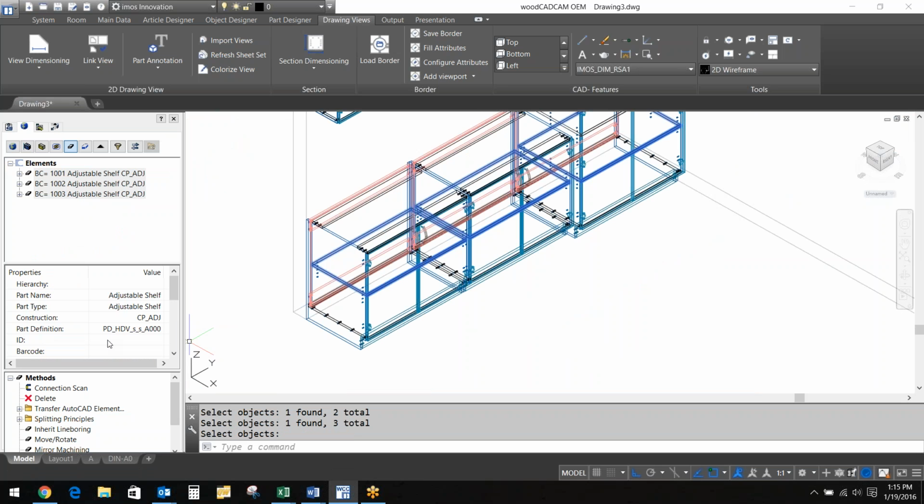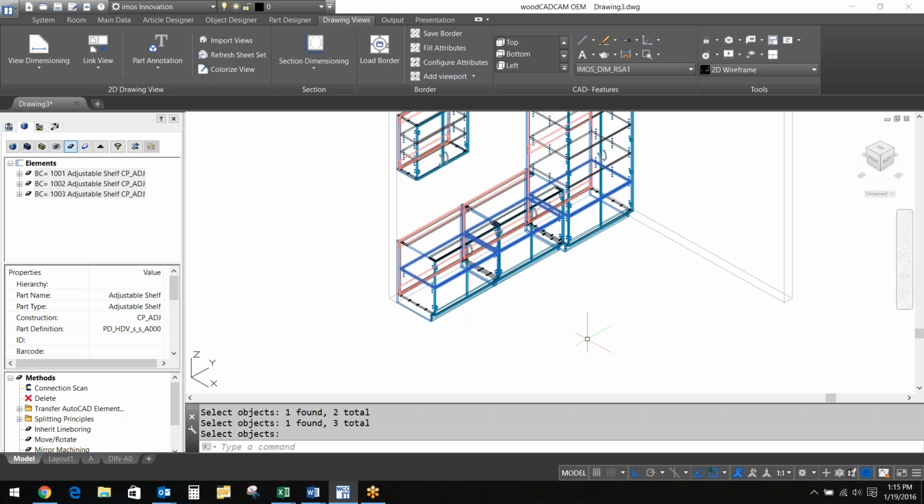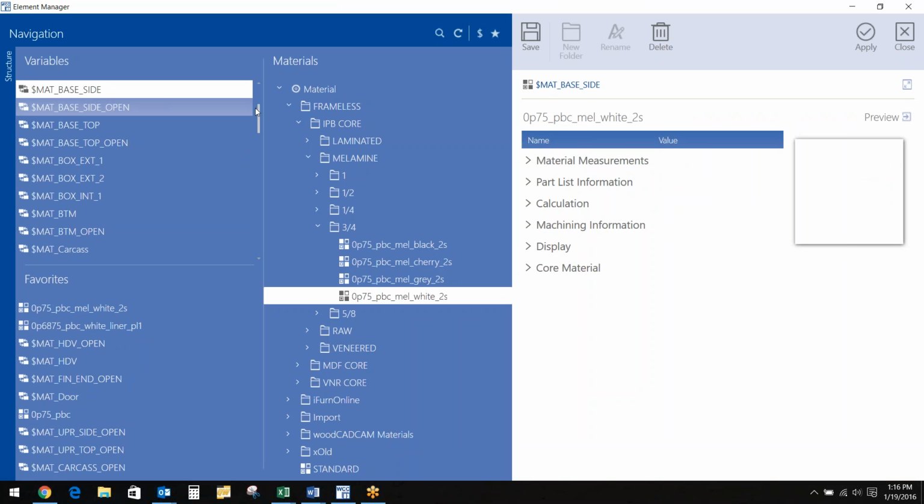So are we seeing this 3D elevation? Yes. Very good. So what I wanted you to see is I could select one part, I could select multiple parts within a product, I could select multiple parts within multiple products, and have control and change it right on the fly in the drawing. That's awesome. So the way I did that, if you didn't see before, is that I selected those three, I wanted to go to materials, and I wanted to select it. So I literally clicked this button and it flips open, and now here are all my materials, my thicknesses, my different kinds of stuff, and so I could select and say, nope, I want these now to become cherry. I apply it, and that's the material that they become.